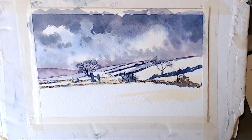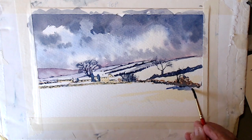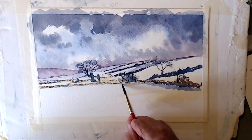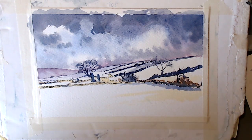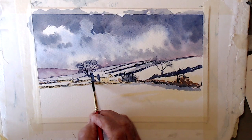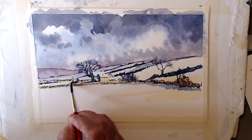The light is from the right, so I was going to just suggest this shade here. It's going to cast a shadow down here, isn't it? This farm.